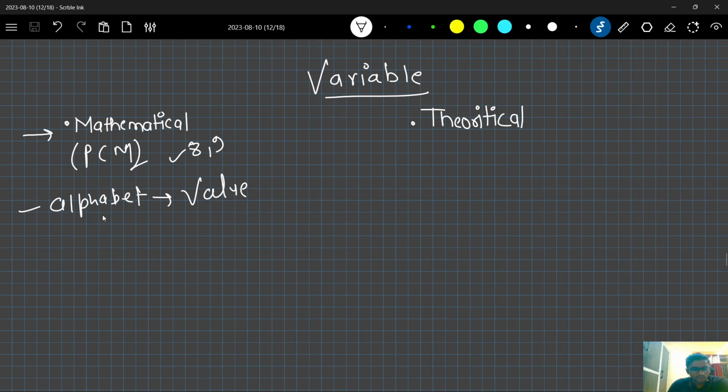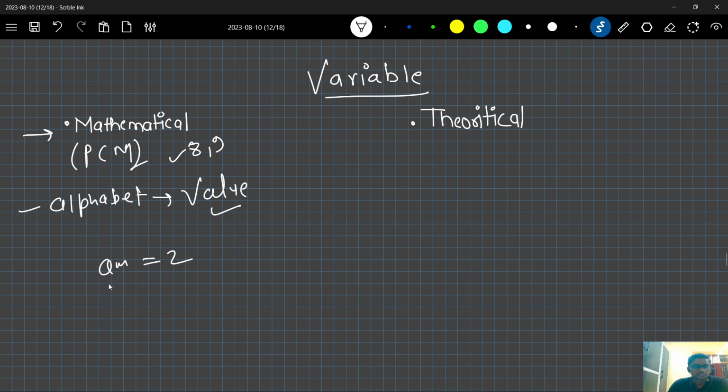In maths, a variable is referred to as an alphabet carrying a particular value. So in math we simply write a variable name, an alphabet, or anything like am, and say it is equal to 2.